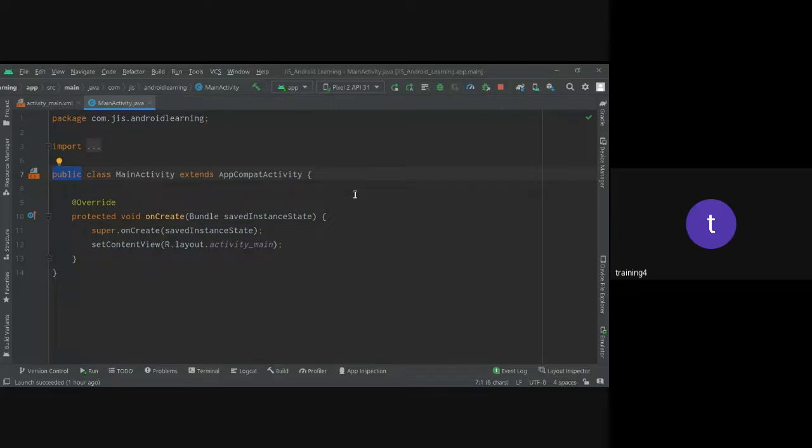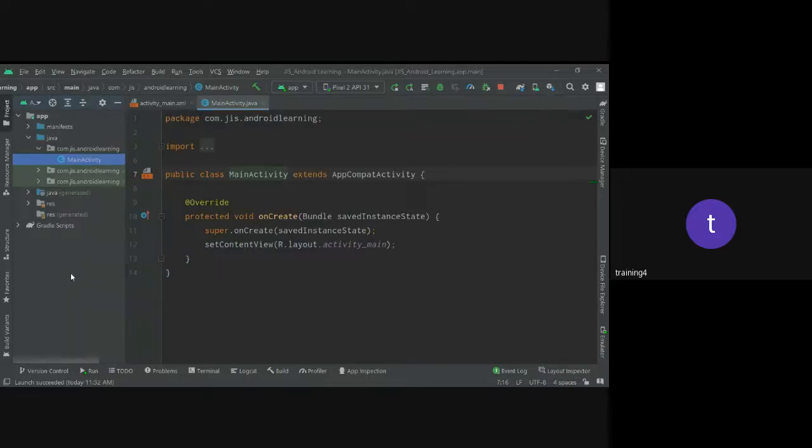Now, what do you mean by public? I'm explaining public at the moment, then gradually I'll be using the modifiers and explaining them. Public means it will be accessible to your entire project. We want this class to be accessible to our entire project. That's why it is marked as public.